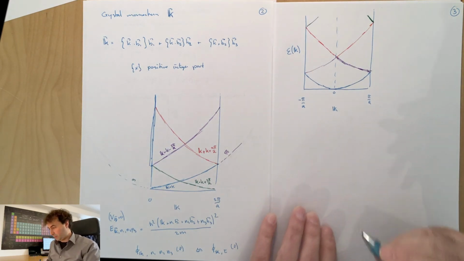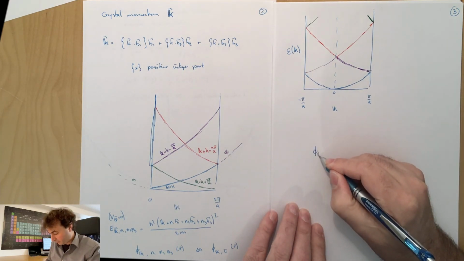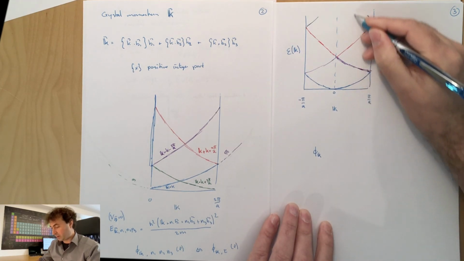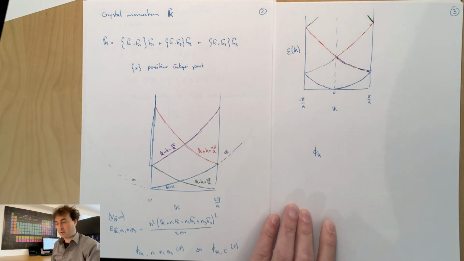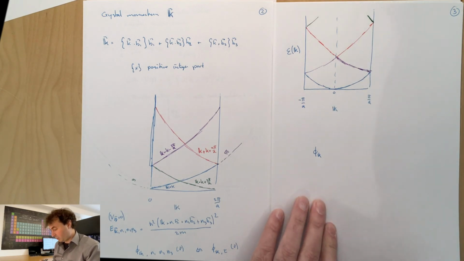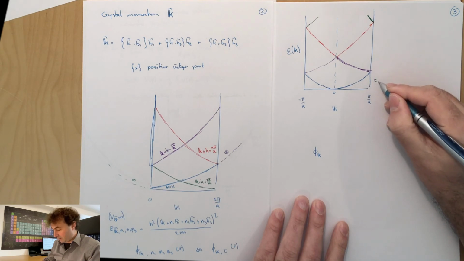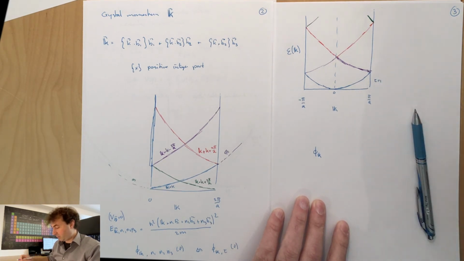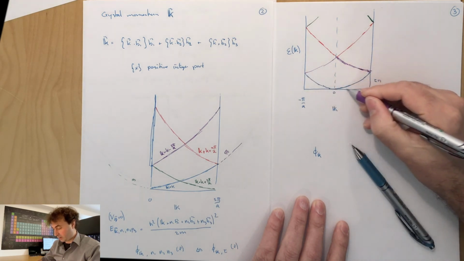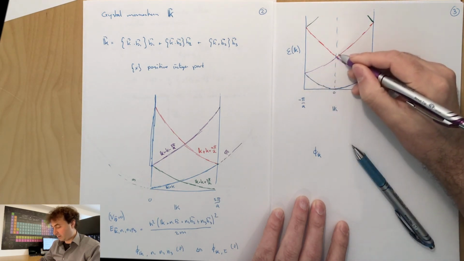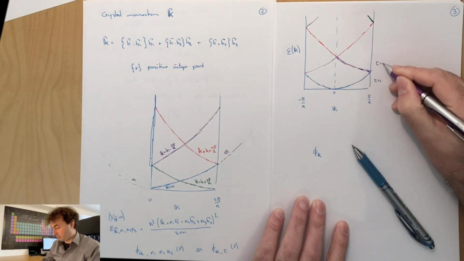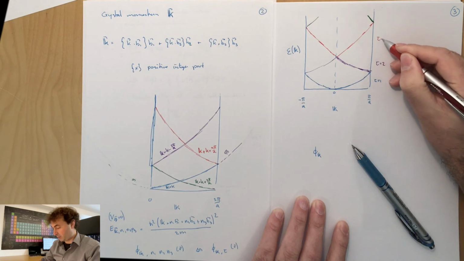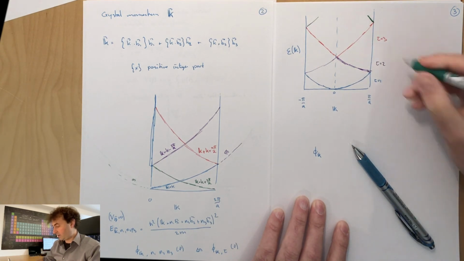In order to label our states, we can label them by crystal momentum, but they're not uniquely defined by crystal momentum because there are infinitely many states at each crystal momentum. And we can use the band index for that. So the lowest band I'm going to call band 1, where bands are all the eigenstates that we have. The second band I'm going to label with band number 2, and the third band with band number 3, etc.